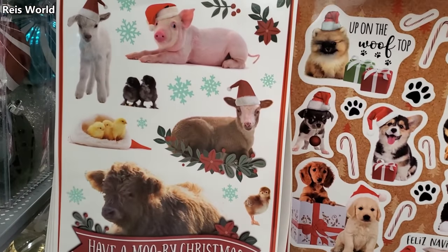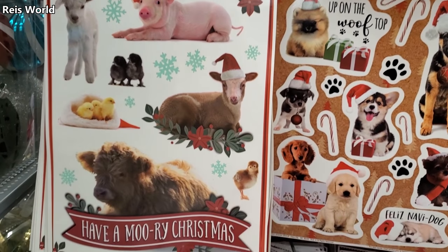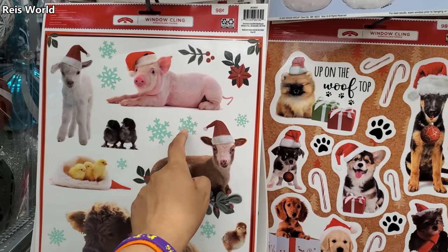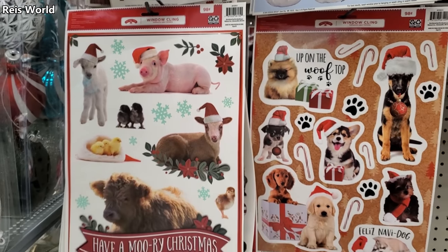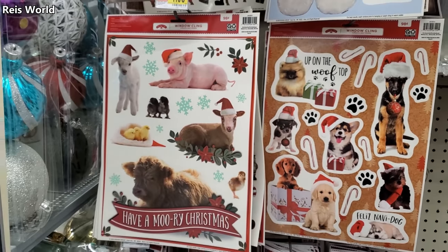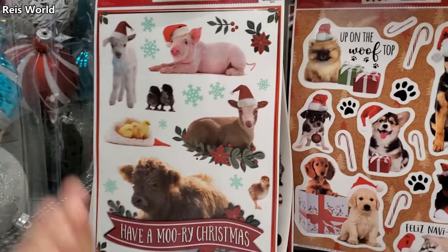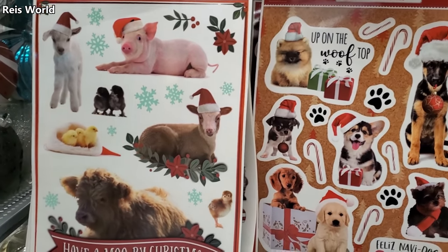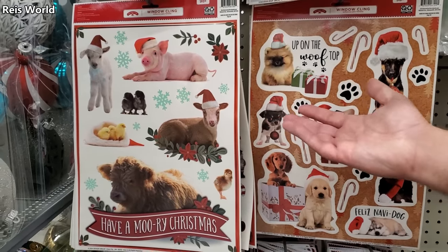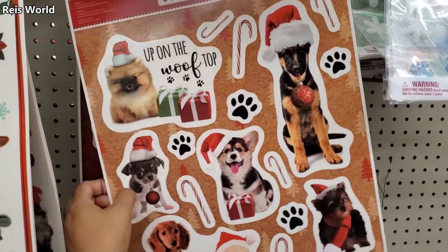This is new — I've never seen it — for $10. Window clings! Look at that little piggy with a Santa hat, how funny. If you guys watch Cheryl's Zoo on YouTube — I think that's her name — she has that pig Sammy the pig, and he's always dressing up in a hat for the holidays. This makes me want to watch Babe. And look, we've got the doggies up in here.